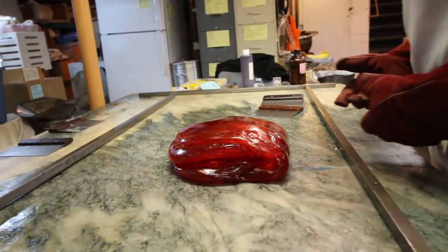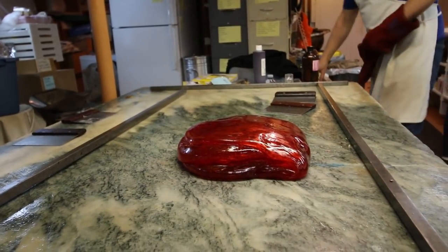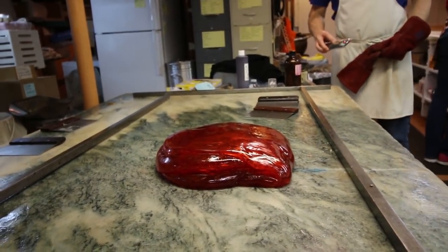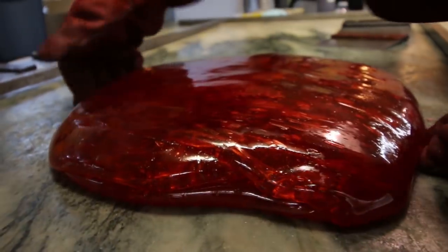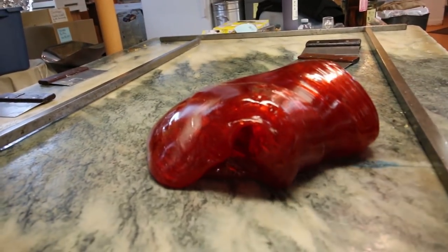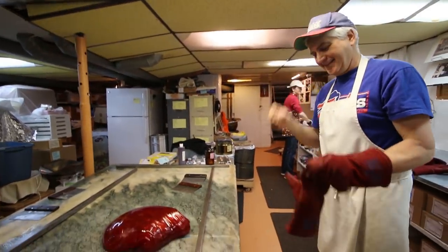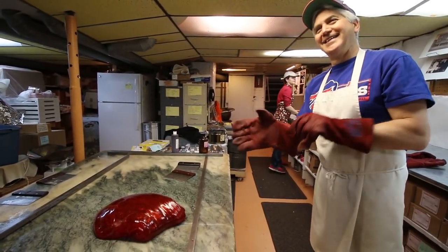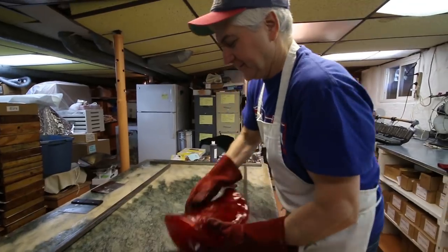A shard of sugar? A little bit. Sharp sugar shard. Where's your water bottle, Steve? Okay, I see it. Let's see. I guess I could take it over. If I have to. I guess. Okay.